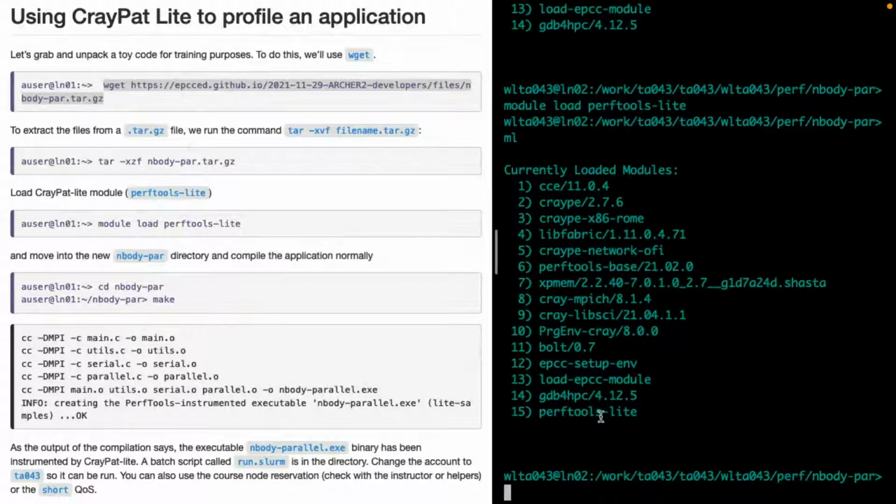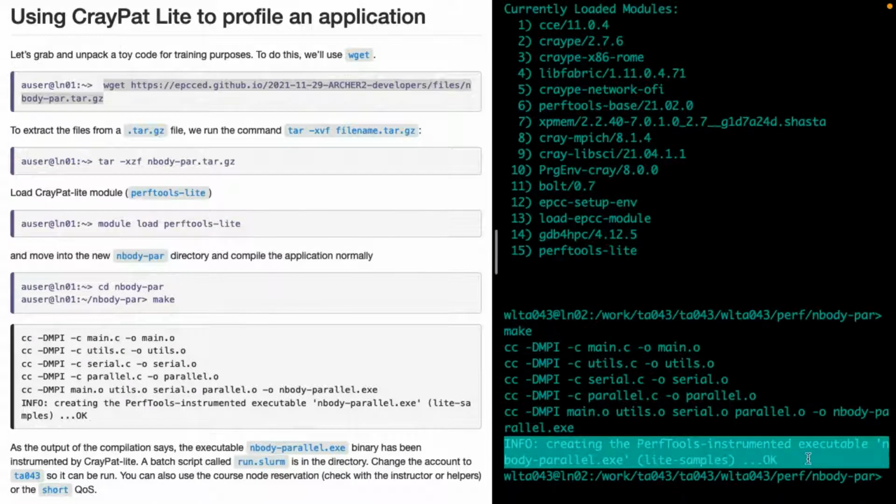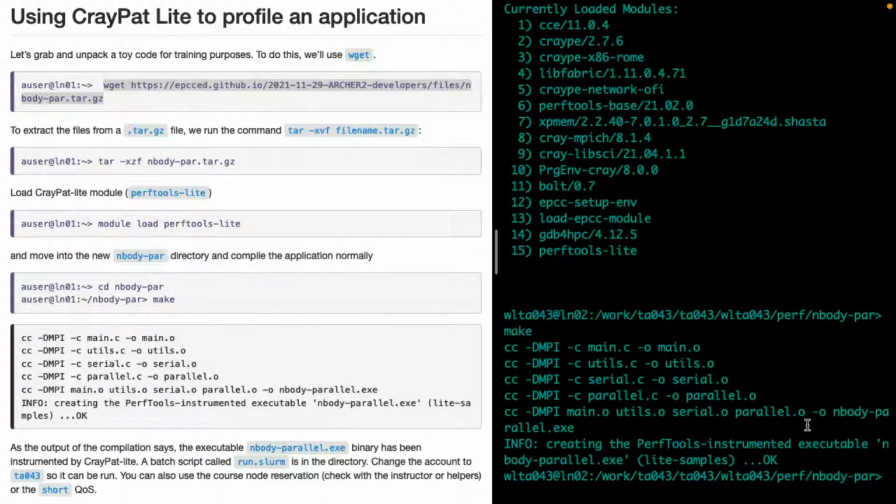So perftools-base is supporting perftools-lite. Now, as I said, perftools-lite is very easy to use. If we just run make, then we'll get our code being built. Fantastic. And then you can see there's this extra message at the end: INFO, creating the perftools instrumented executable.